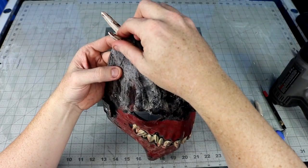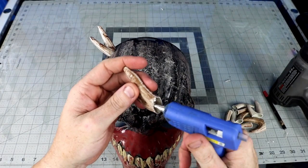To temporarily secure the horns where I want them, I'm using some low temp hot glue. The Warbla that we will add here in a minute will secure it more permanently.